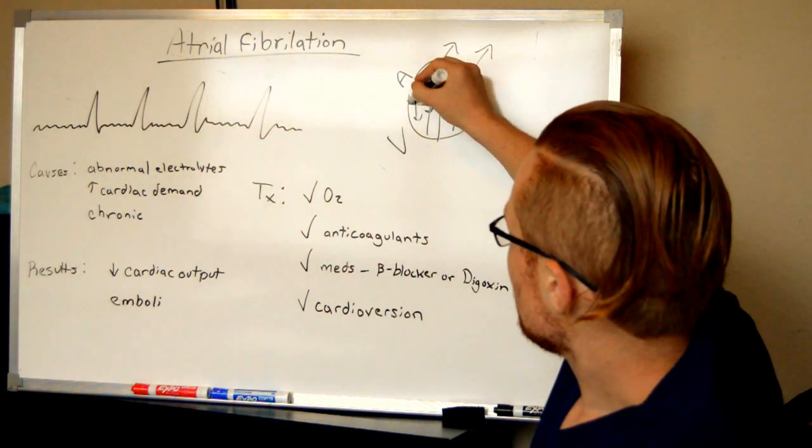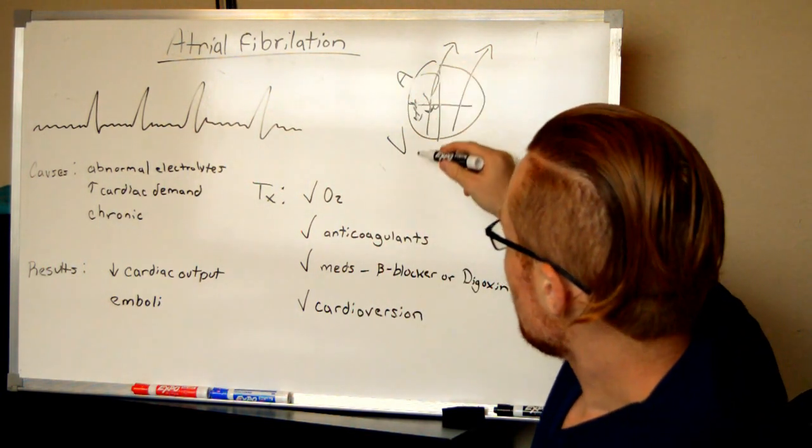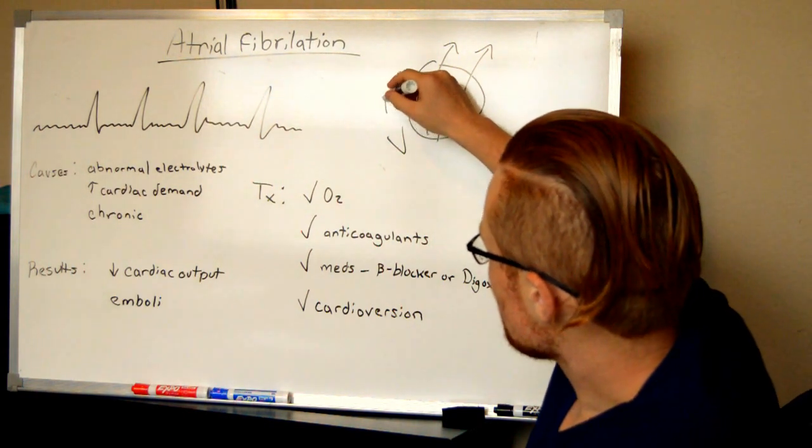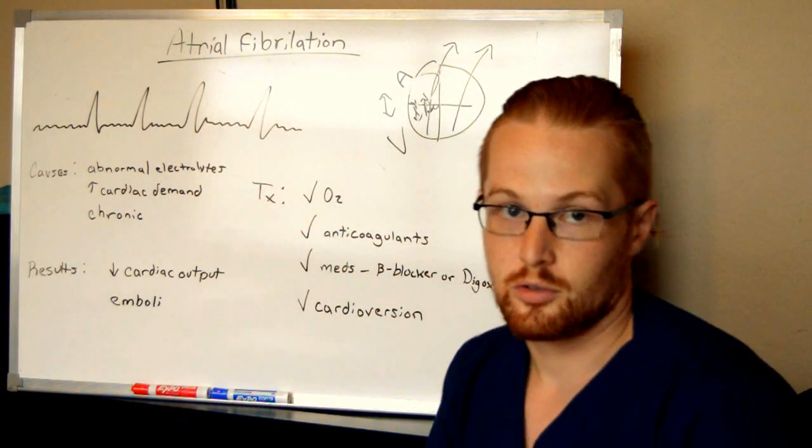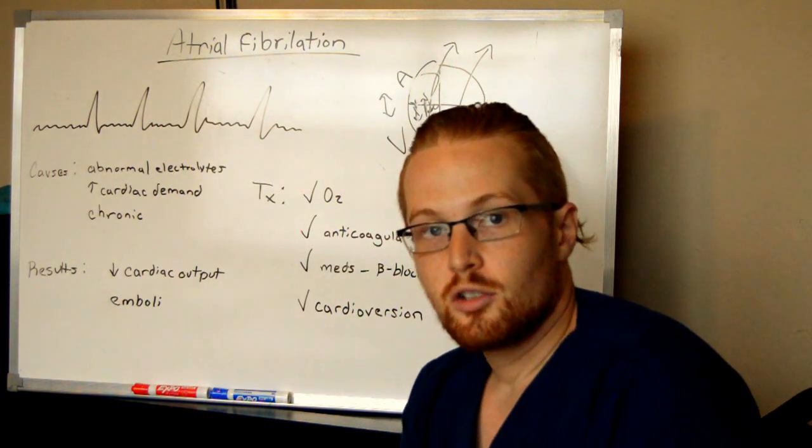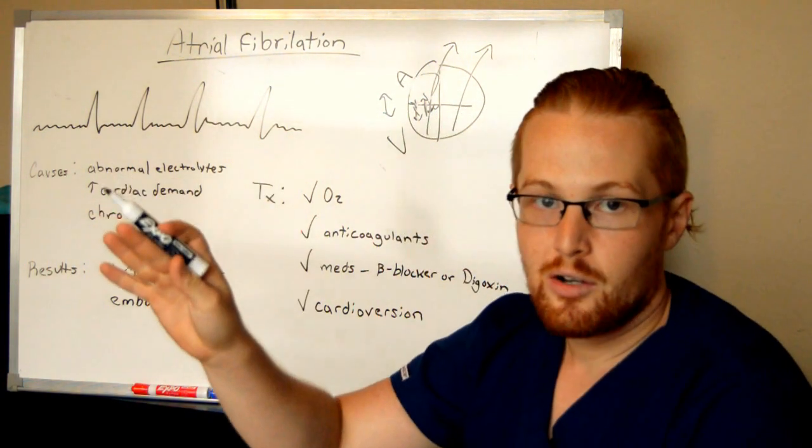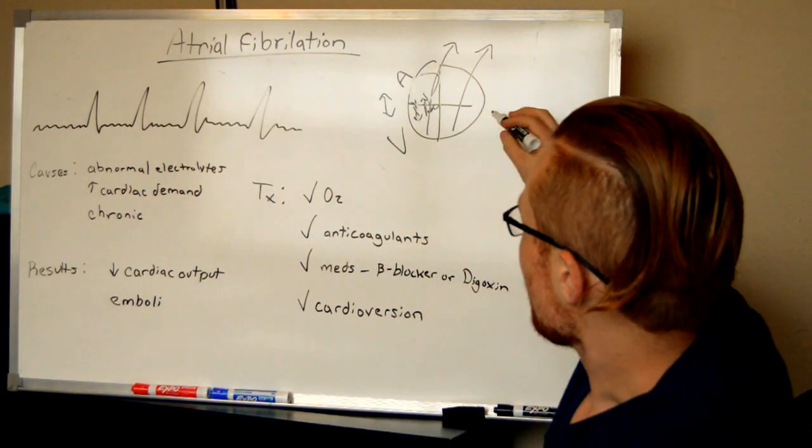And if that happens, this may be open and the ventricle is trying to push, and so you're not having good exchange of blood between the atrium and the ventricles. And also, the ventricles may be pushing blood more towards the atrium and not out of the heart, and so it decreases cardiac output.